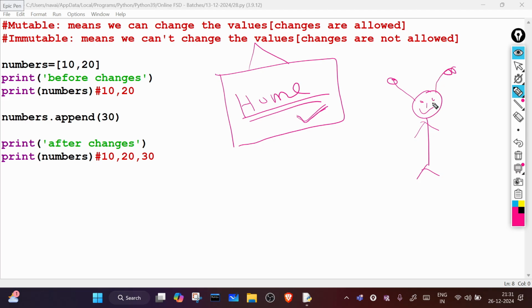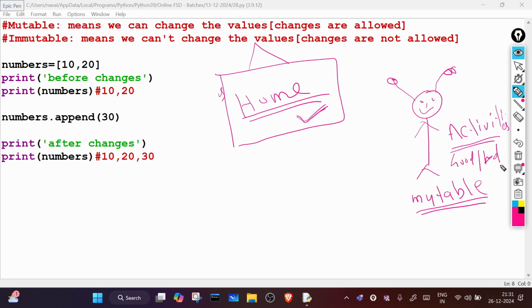You are mutable, which means whatever activities you do, whether good or bad, directly affect your parents. If you do good activities, they will be happy, you will be happy, and your parents will also be happy. So this is the mutable nature.